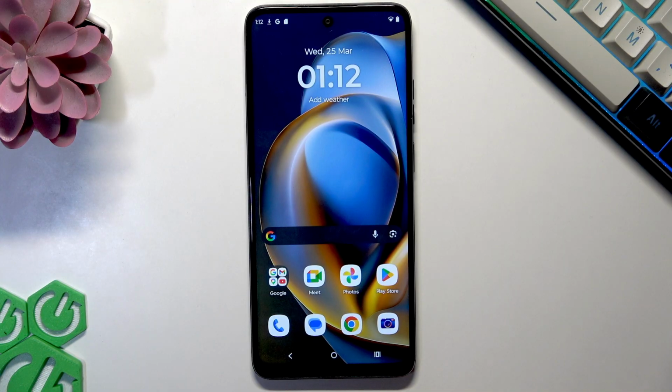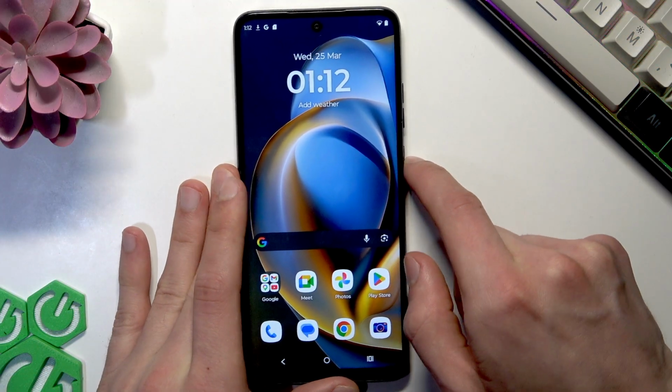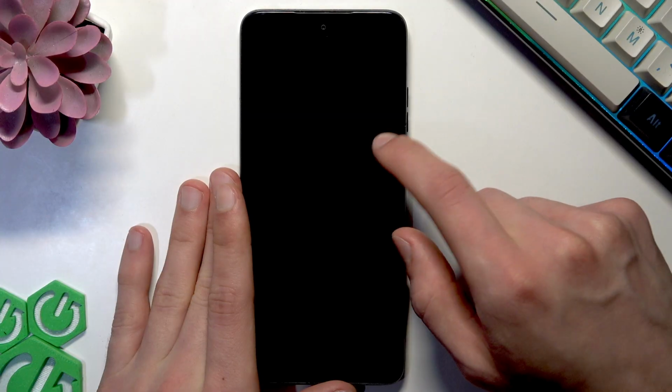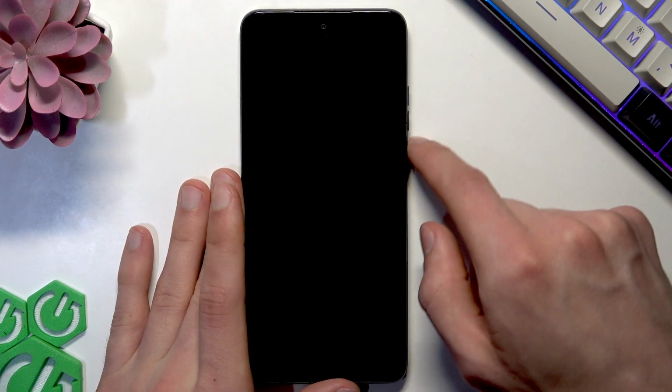Then perform a factory reset operation, and you can perform it in two ways, which I'm gonna describe later in this video. But first of all, if you cannot access your device at all and you want to regain access to your smartphone, the best way to do that would be by reaching out to Motorola customer support service and telling them about your issue. And if you can prove the ownership of your device to them, for example, by showing your receipt or the original box from the store where you bought this phone, they'll be able to help you out recovering the access to your device without removing any data from it.